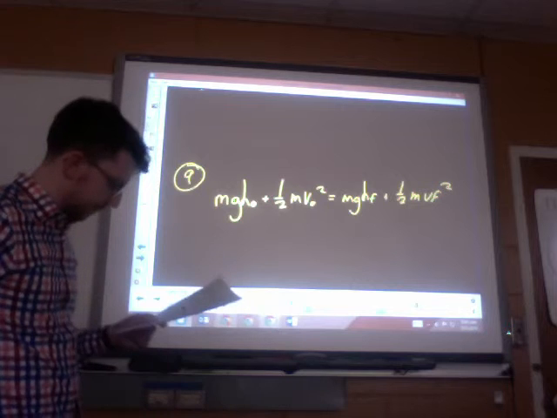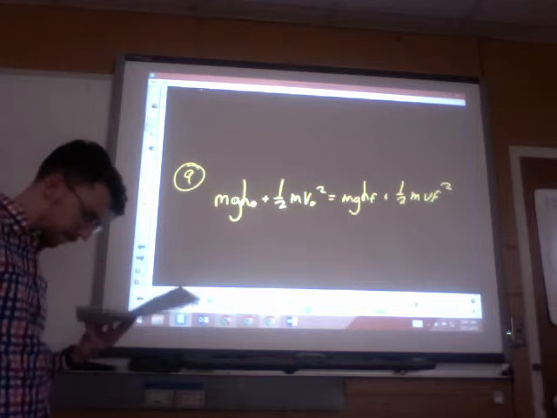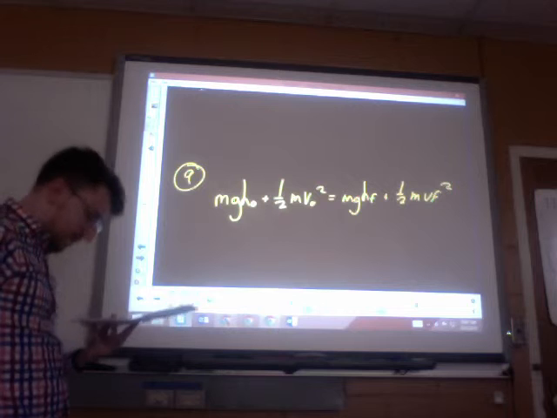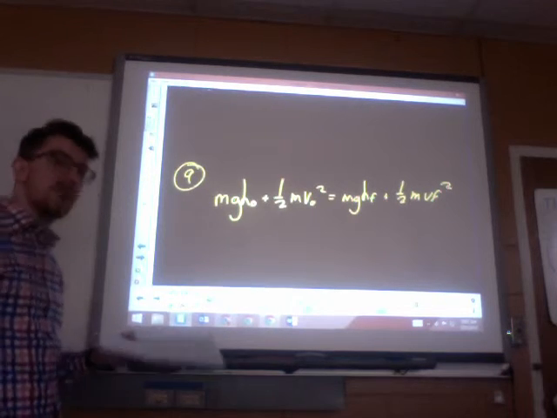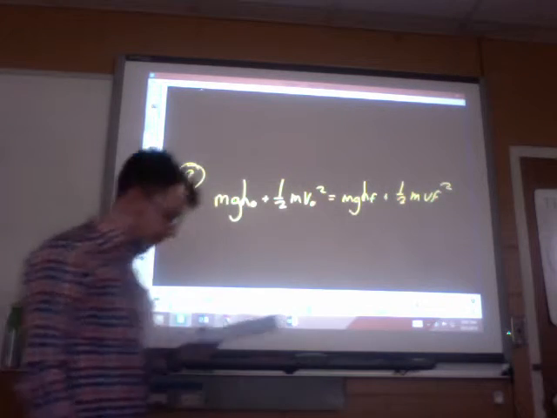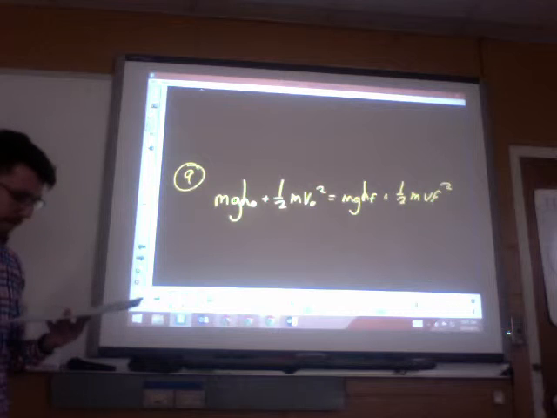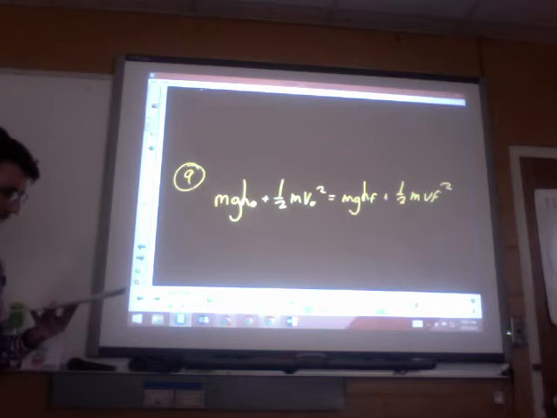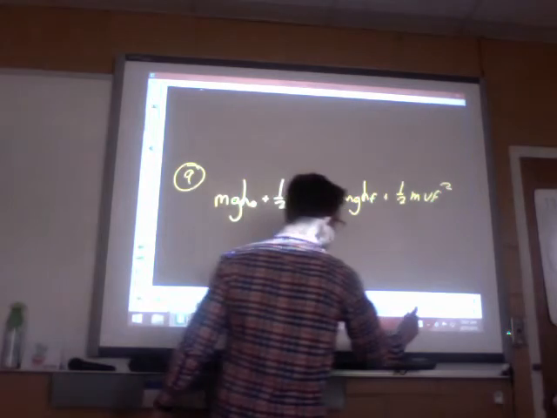So wouldn't the one by the end of the roller coaster be the final height? Point B would be mine. They're kind of ignoring the rest of the coaster. They're just saying they want the velocity at point B, and that's where the problem ends. This is another case where we can cancel these m's.